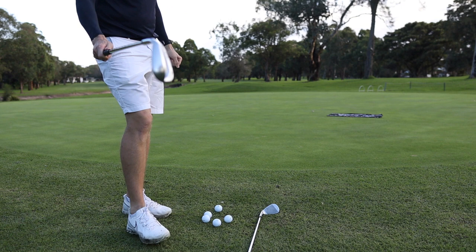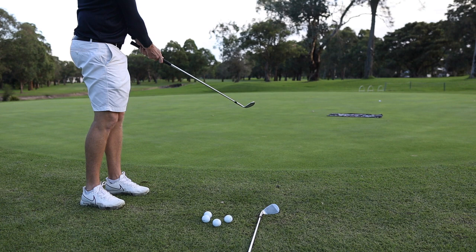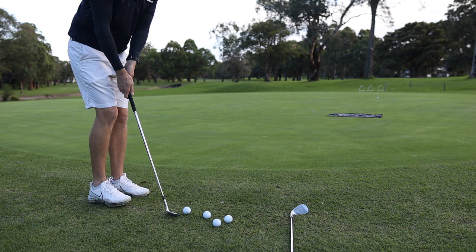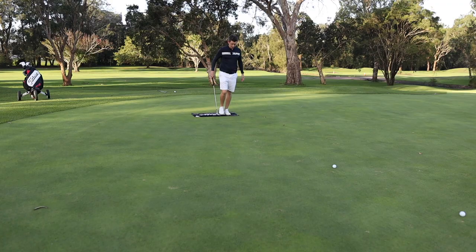This is my 54 degree. What I'm going to expect to see here is a slightly lower ball flight — it hits the towel and runs just a fraction bit longer. This is a club I'm pretty comfortable with and use quite a lot. Then we're going to change to the 60 degree lob wedge. With a slightly longer swing because you need it to go that bit further and there's more loft on the club, you just expect it to pop up a little bit more and bite a little more when it lands.